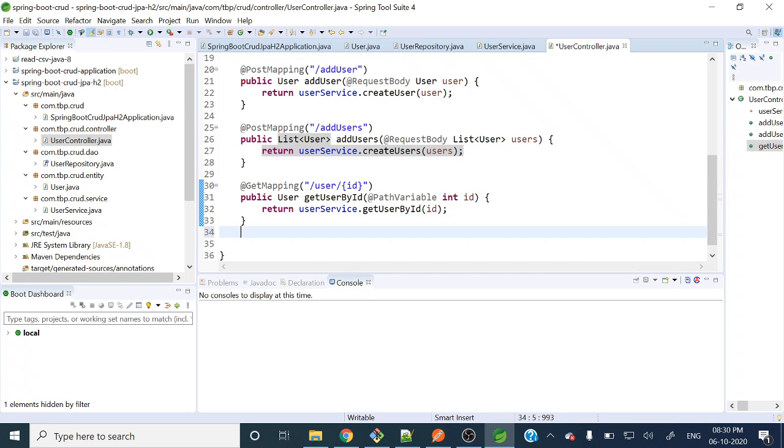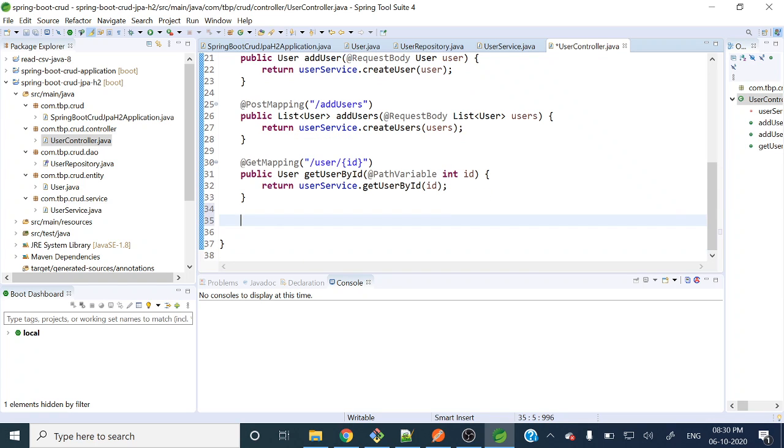Let's again write one more get method for fetching all the users, right? So here we are not required any path variable or query param, because we are fetching all the users. Public list of user, get all users, we can write here as well.